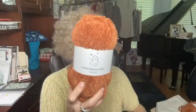I thought of that this morning. I thought that would be a nice use of this. A beautiful fall color. It's called Caramel, I believe. They don't really name their colors. This is number 14. Very beautiful though. Honey Bunny Shine. It's a 6 super bulky, so there are a lot of yards on each skein.